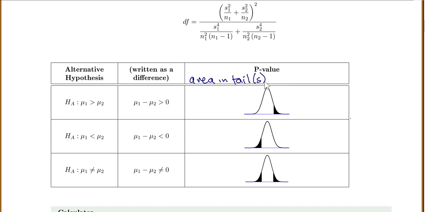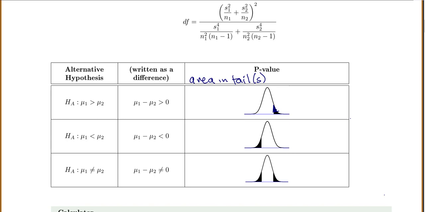Or tails. So if I have the alternative hypothesis, mu1 is greater than mu2, so my first mean is greater than my second mean. Well, because it's a greater than sign, I will look for the area in the right tail. Sometimes we like to write it as a difference instead, because that's really what we're doing in our test. So it's mu1 minus mu2 would be greater than 0. Or if you have the first mean is less than the second mean, when you subtract them, mu1 minus mu2 would be less than 0. And not equal to would just translate to the differences are not equal to 0.